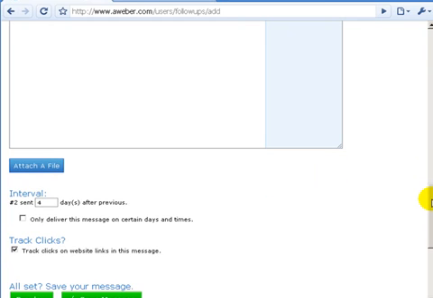Now, the only thing you got to remember is that depending on when you send it, if you send it every week, then every new message you create, basically number 2 is sent 7 days after the previous. So if you do it on a weekly basis, it's going to be 7 days, 7 days, 7 days for everything. But if you're doing it every other day, then just keep in mind, okay, when was the last one sent? Do I send it 2 days later after the previous, or do I send it 3 days later? And it's merely up to you, but that just tells the system when to send it, what day to send it.